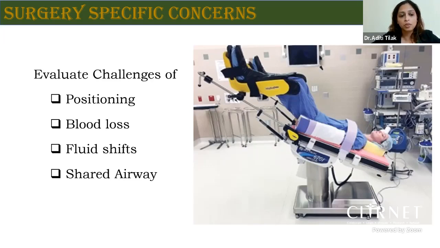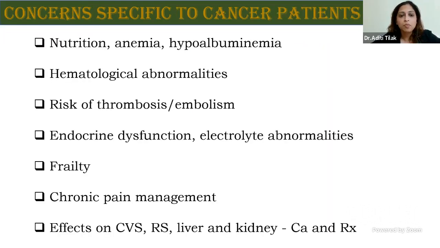So a patient needs to be evaluated from these points of view, that are they going to be able to withstand these challenges of the surgery, and how are we going to plan our anesthetic so that they withstand these challenges to the best. These are some of the concerns which are very specific to the cancer patient, which may not be seen in every surgical patient that we encounter otherwise. And we're going to go through them one by one.